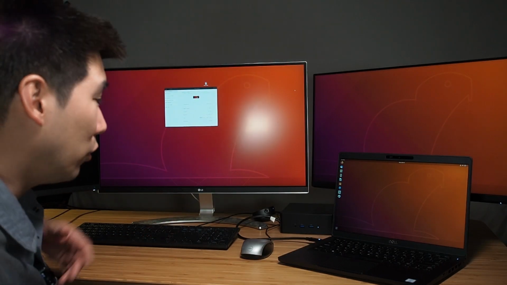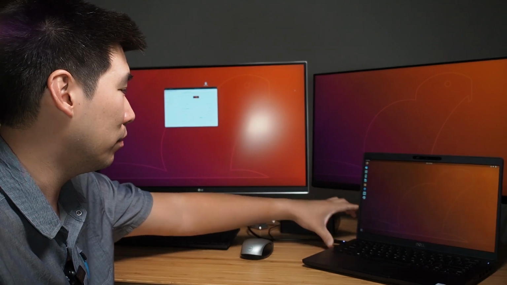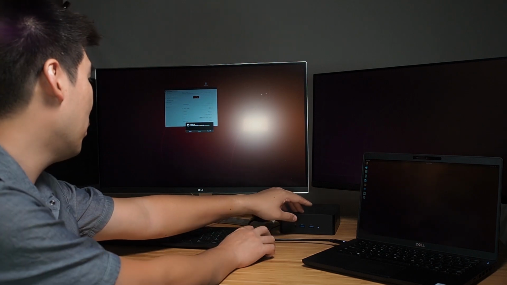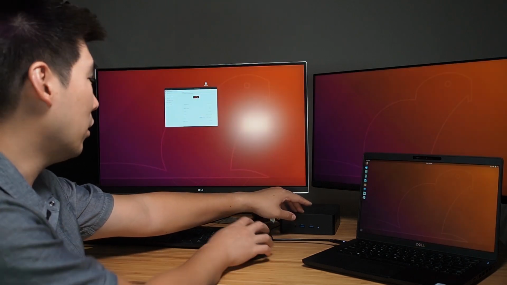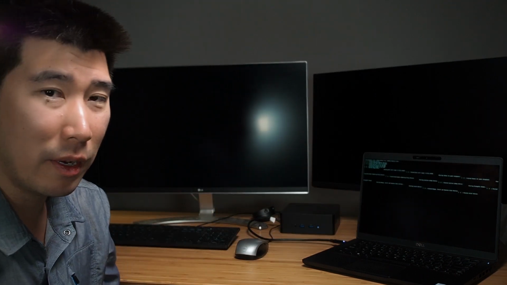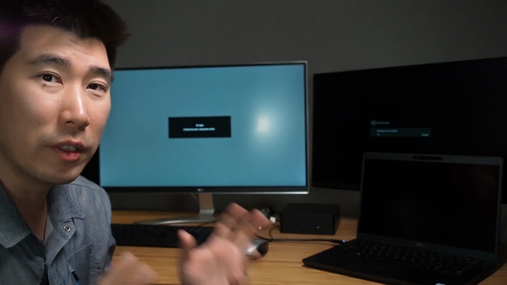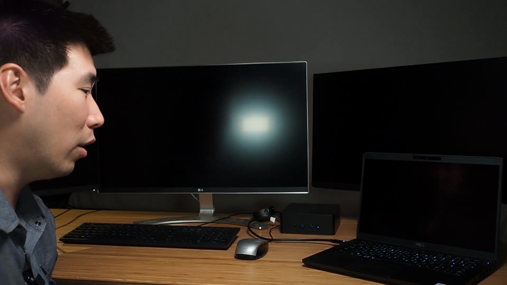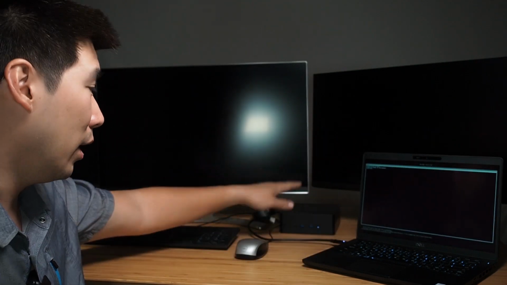So what I also want to test out is the power button here. So does it mirror your power button? Yes, it does. So I can definitely see that's off. I'm just going to turn this off as well, and we're going to see if it will mirror your power button from the dead. We're going to see if we can boot up the laptop with the power button on the dock itself. And yes, it does. So it does turn it on, and that's an Ubuntu computer there. So it is going through the firmware, through BIOS, to tell it to turn on, which is good. So it is mirroring the power button on your laptop here. It is a Dell product, so it does all right there, I have to say.